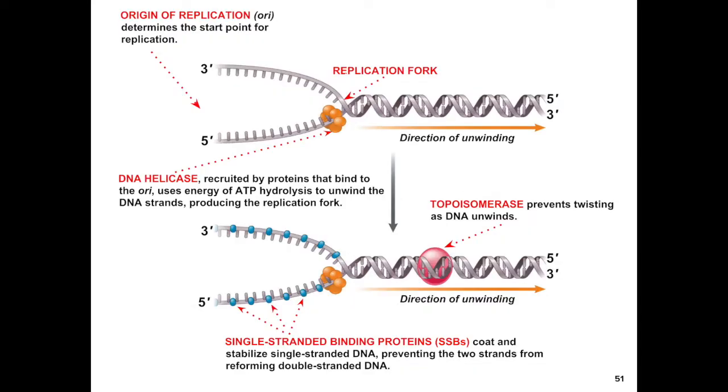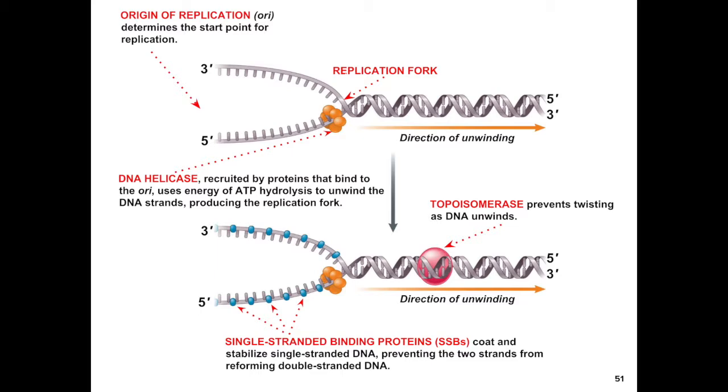coming up. So if you look at the diagram on the top, there is an enzyme called DNA helicase. It starts at the origin of replication, and it moves in both directions from that origin of replication. And as it moves in both directions, it is cutting the DNA molecule at the hydrogen bonds so that they separate and they form this replication fork. And as that's happening, this other enzyme called topoisomerase is moving ahead of it, and we say downstream, in order to prevent the super twisting or supercoiling of the DNA as it unwinds.